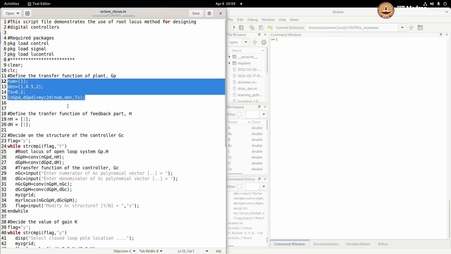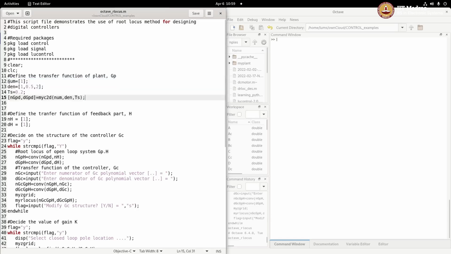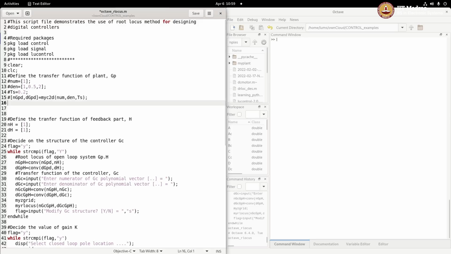But this can be a complex transfer function, and this can probably be a function or another script file. So what I will do is, let me for the moment comment out these lines. So these lines are commented out, and instead I will say, let's say we want to model a DC motor. So I'll call a DC motor script. We will do that. The script we have not yet written.